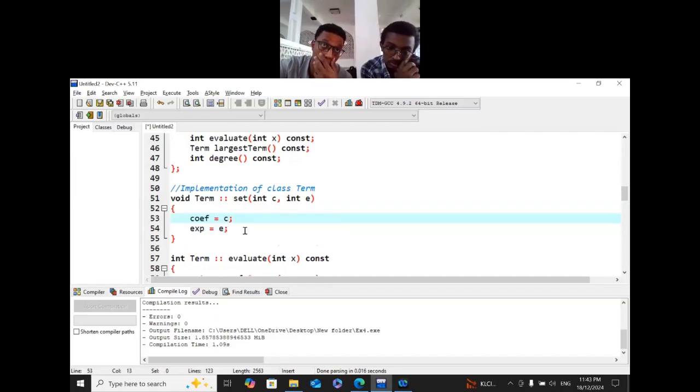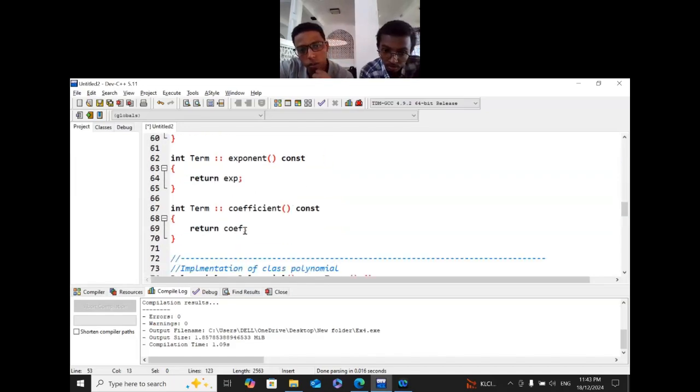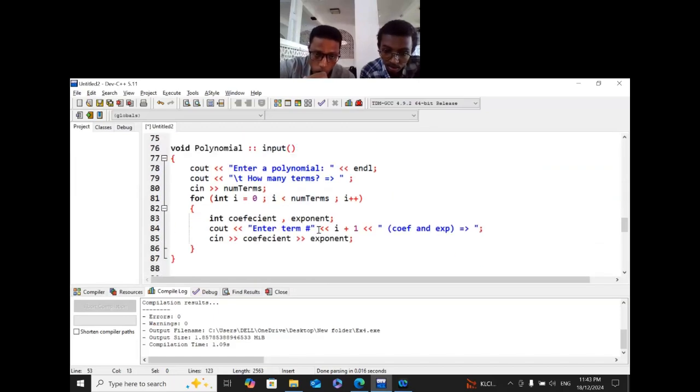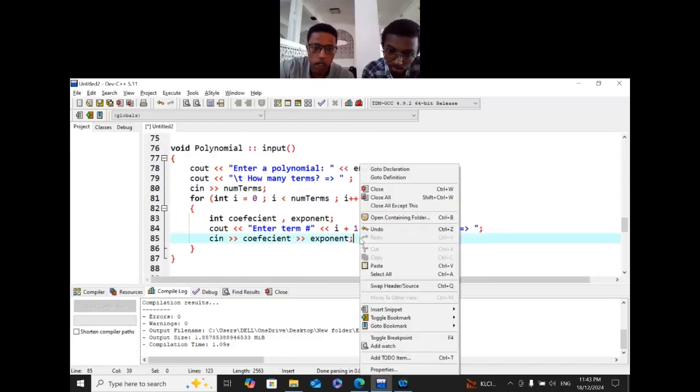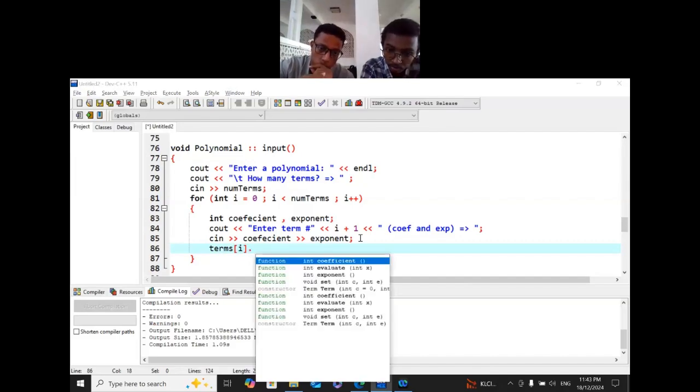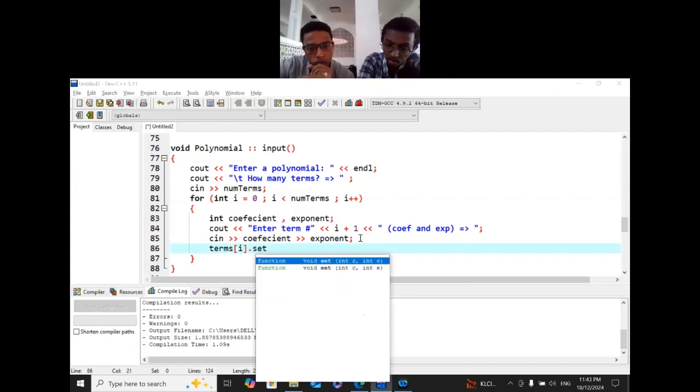Since we make it for the object, we have to call it. Okay, I got it. Here, for example, terms i, the object we created, right? Yes. Terms i dot set, right? Yes. Dot set.